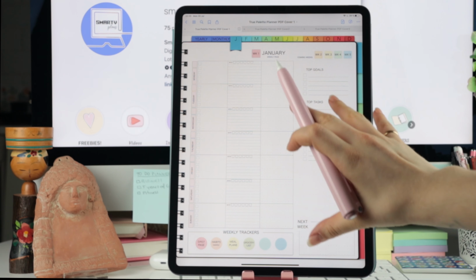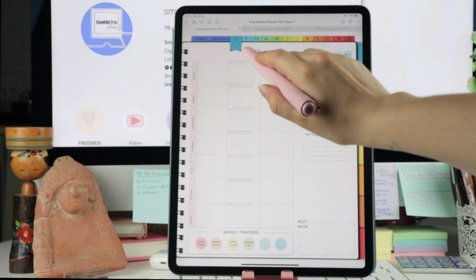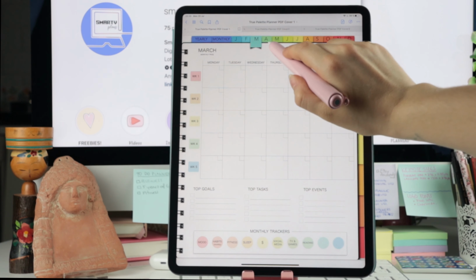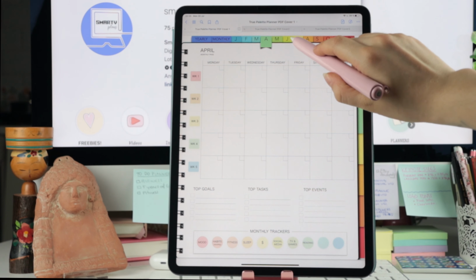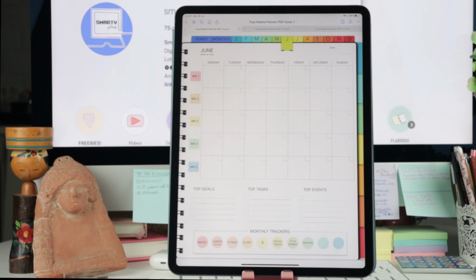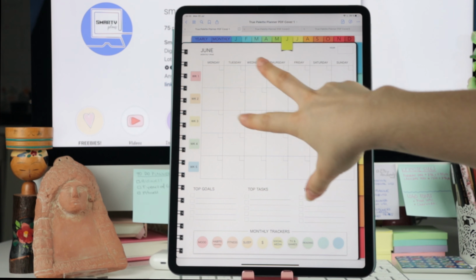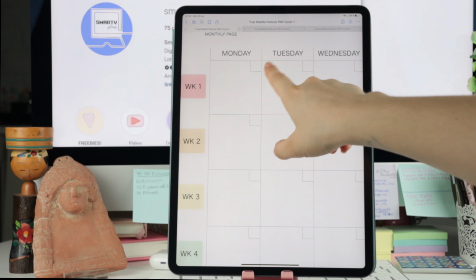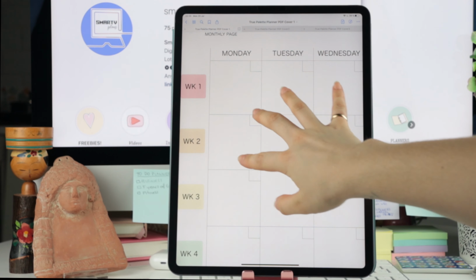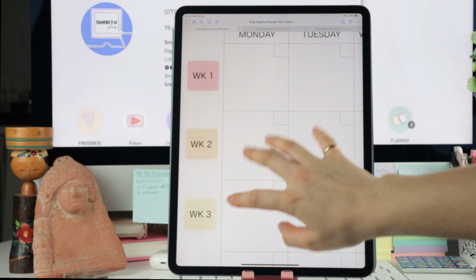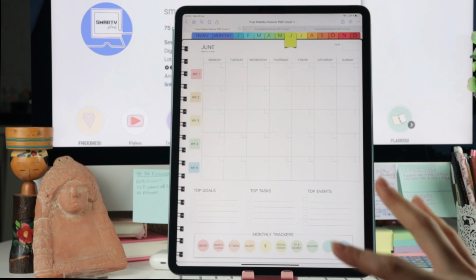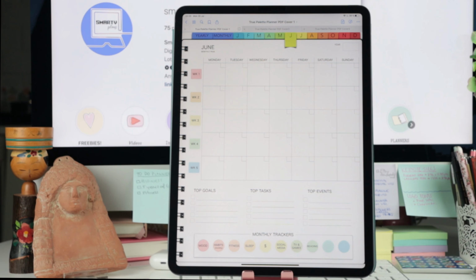So I'm not going to jump into the weekly pages yet because I still have to show you the monthly for every month. So whenever you click on the tabs, it's going to take you to the monthly page. So this is what the monthly page looks like. It's pretty similar layout as the one that we just saw before. So here you can put the day of the month that it is. And then you also get the space to click on any of the weeks that you want to go to. So there's really easy access to just travel to any page of the planner that you want to.